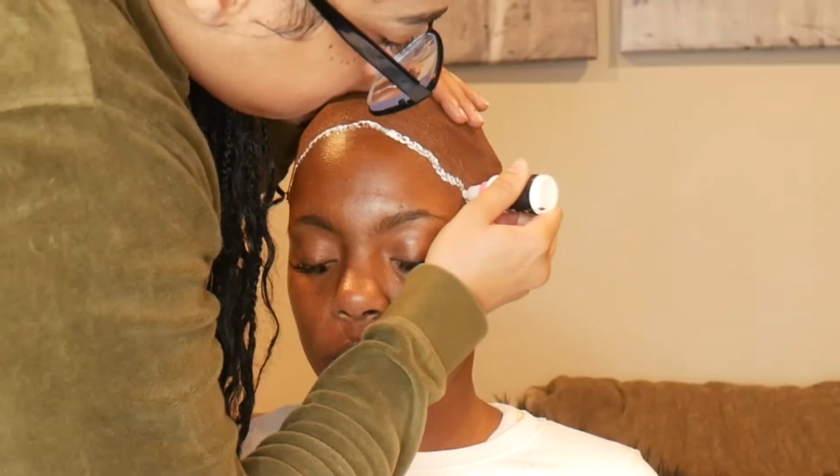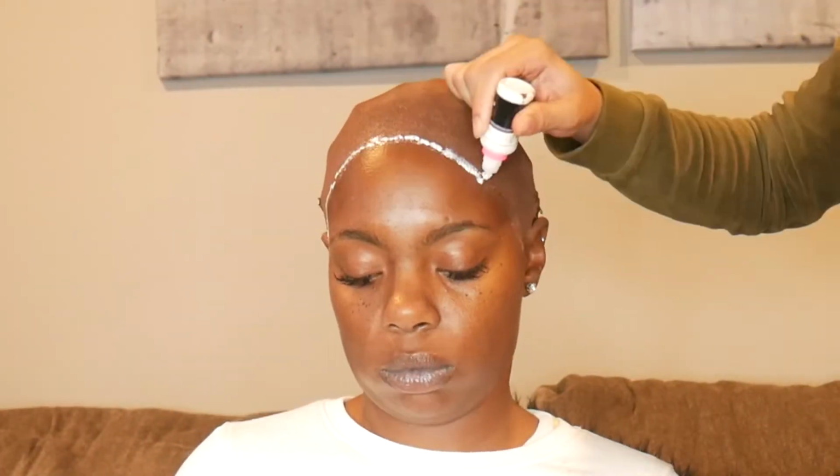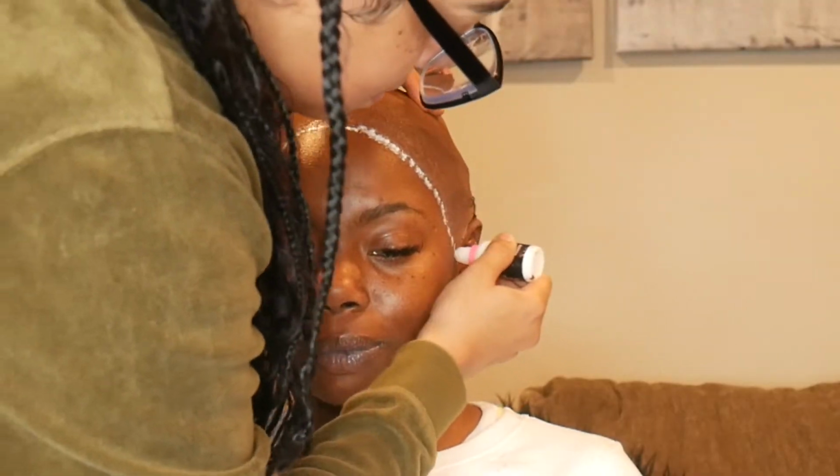We're going to be using 3 layers of glue, and you just want to make sure that each layer dries before you apply the next layer. And then once we have all the layers of glue on, now it's time to go ahead and start laying down the wig.